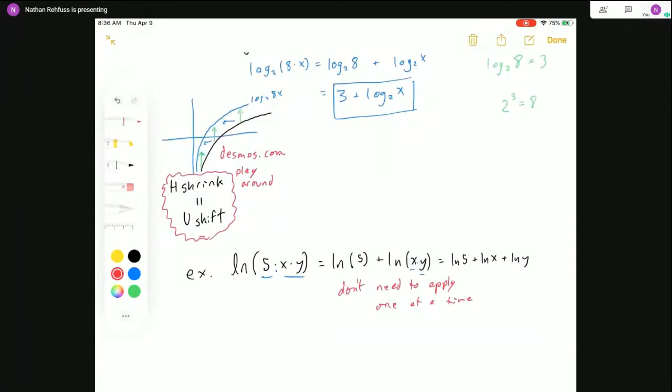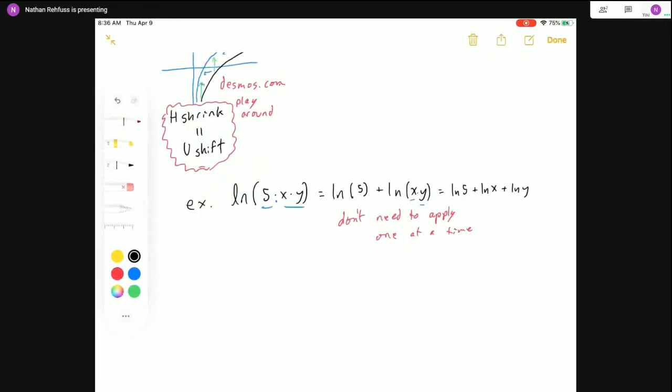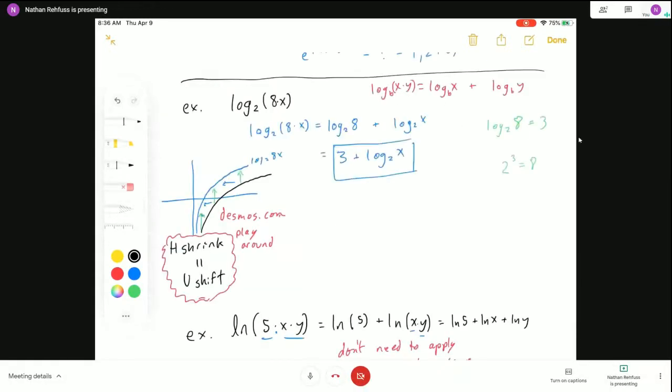Oh, I think I have one more example of this property anyway. Last class, I found the phenomenal fact that log base 6 of 2 plus log base 6 of 3 turns out to be 1. And last class, the proof of this was convoluted and crazy. I took 6 to the power of both sides and then did some manipulation magic. And the reason I had to do all of that was that we didn't have this property yet.